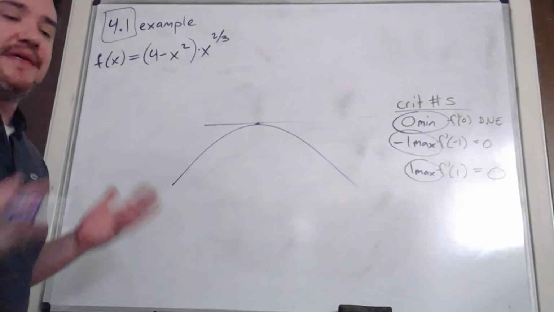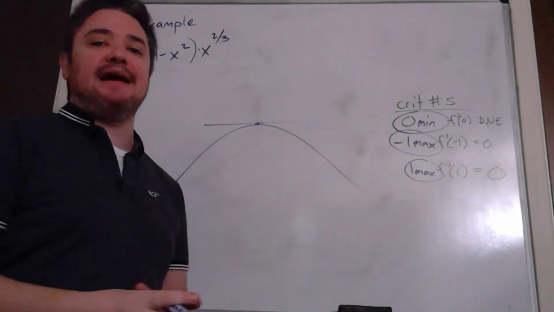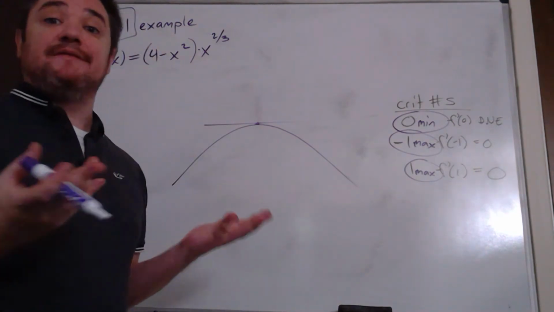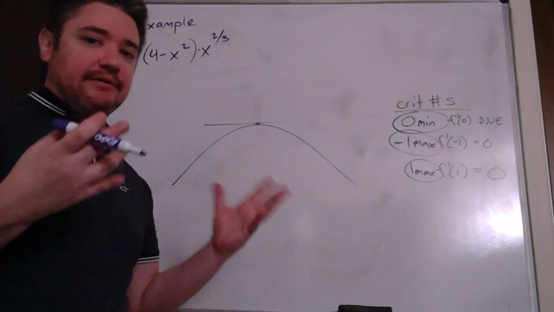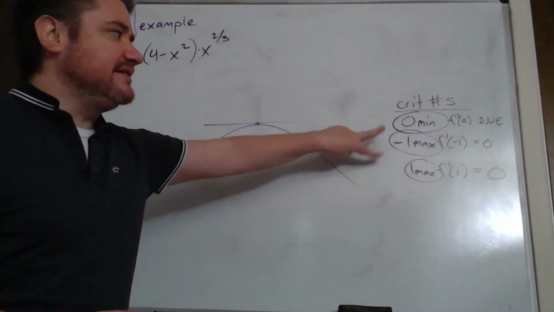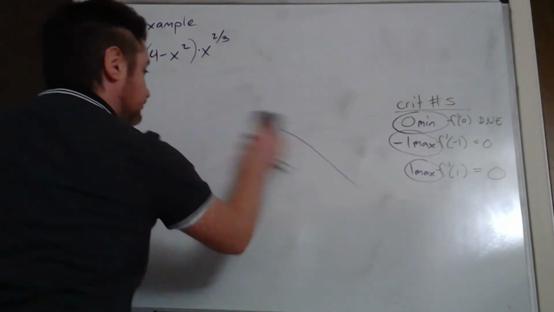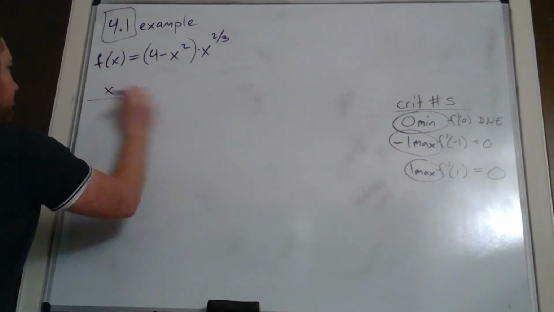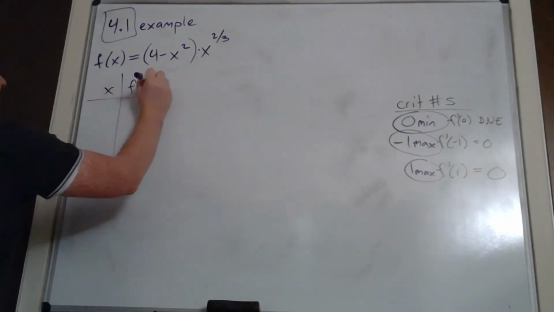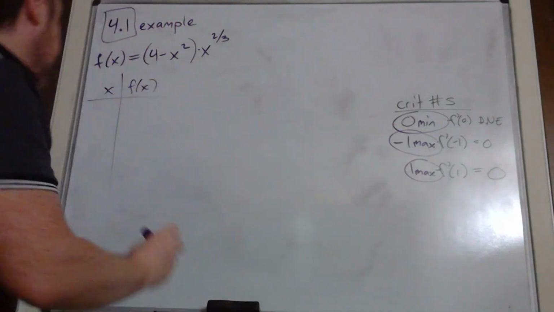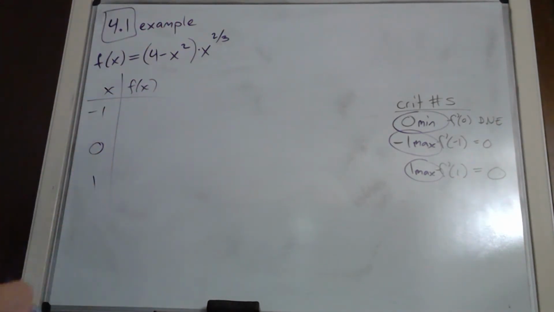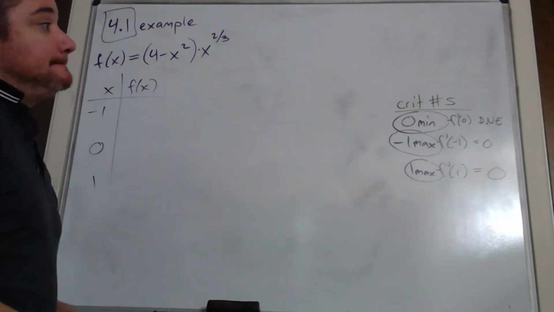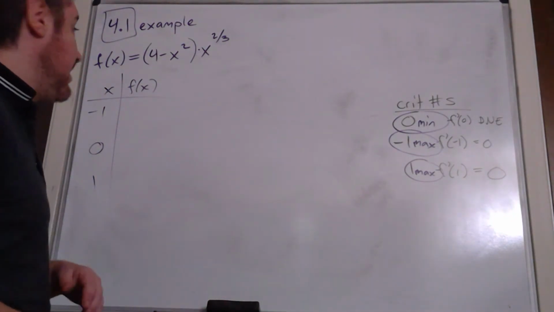Use a derivative, right? So that's one application of why we care about mins and maxes, is for real world applications. Another one is to build graphs of functions without Desmos or without a calculator. Just build the graph. And so we want to know where the extreme values happen for that. Let me just make a little table. Let me put my critical numbers in here, -1, 0, and 1, and just calculate the function values. At least I have 3 points then to plot. And I can get a decent sketch out of the graph then.